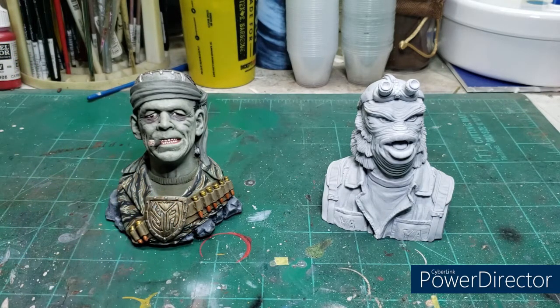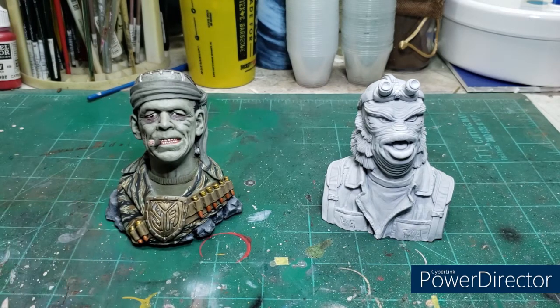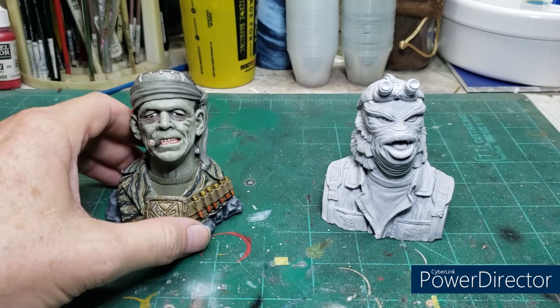Welcome everybody back to another episode of the Figure Kit Garage. Fellow resin heads and kit builders, Brent Crew back with another out-of-the-box review. We have another recruit into the Jaeger Army, specifically the Goon Platoon. This is the third entry into the series — the first being the Sergeant First Class Frank and Stein, call sign Big Thunder, the second being the Christopher Lee Bloodshot bust, and the third one you see in front of me is the Creature Sniper, call sign Slick.